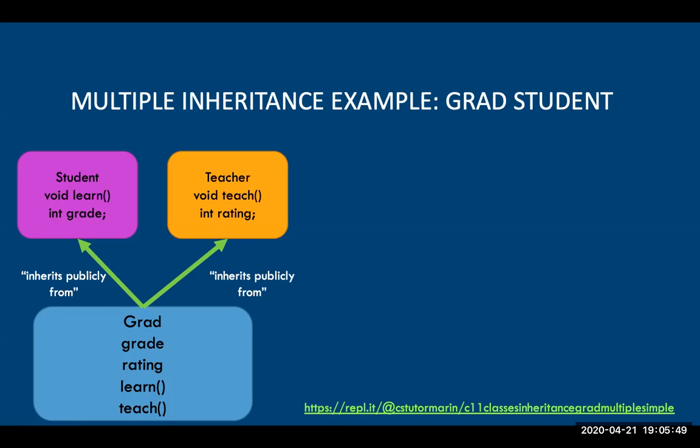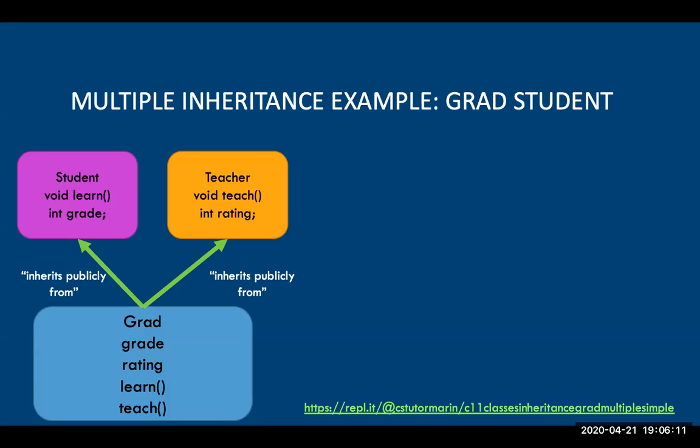Now we could try to create 3 classes, a student, a teacher, and a grad student class. But as you can imagine, the grad student class can end up copying a lot of code that exists in the student class. Nobody wants to have to go copy and debug and update 2 versions of the same thing in 2 different places, right? So what we want to do is be able to inherit from both of them, right?